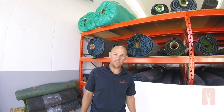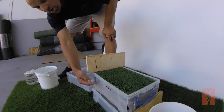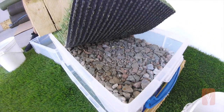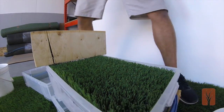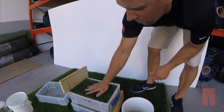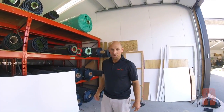Hey, I'm Sean from Bellaturf. We're going to do a little test here proving that artificial grass will percolate water at a fast rate. What we have here is a 4 inch, 3 quarter inch road base, which is our recommended base construction material. On top we have our Sierra Pacific, which is one of our most popular artificial grasses, and we have infilled it with our pure zeolite, 1.5 pounds per square foot, which will help absorb moisture and also allow water to travel through at a fast rate.